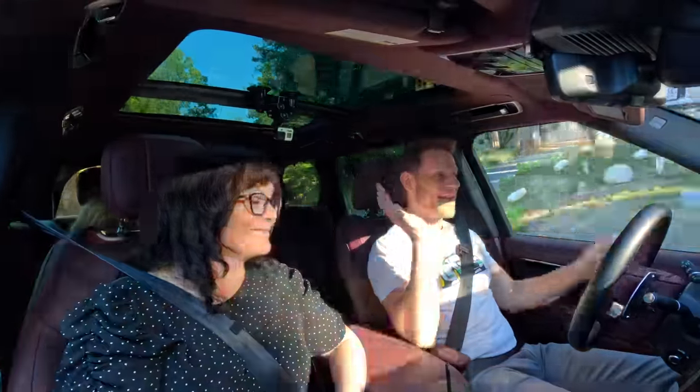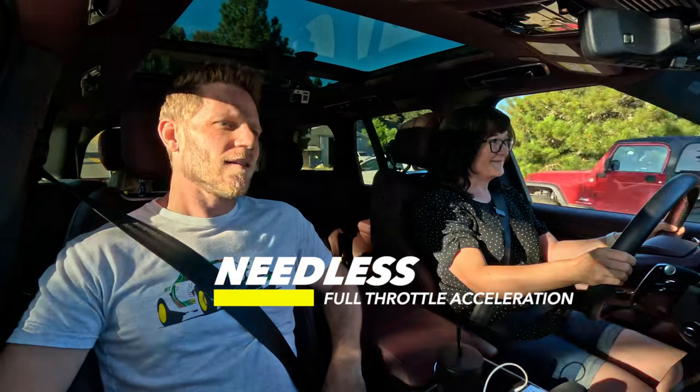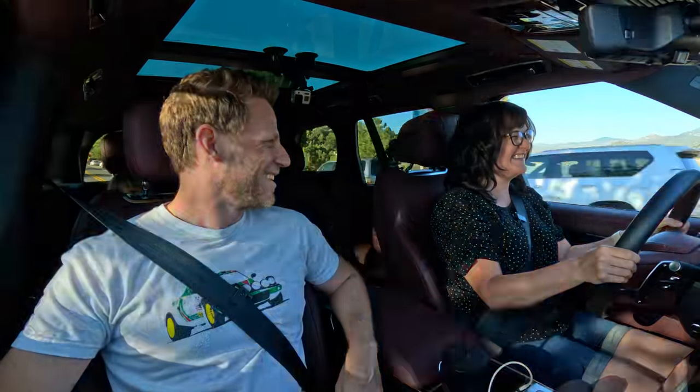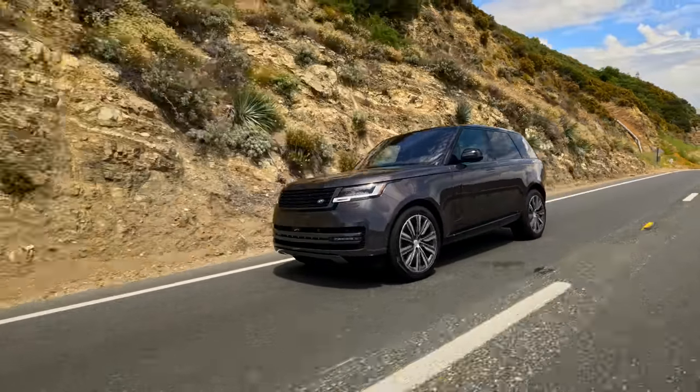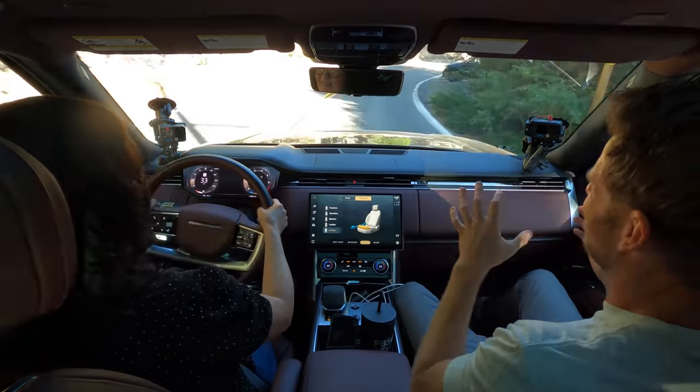Sweetie's at the wheel — floor it from a stop. Is this turbocharged and supercharged? Sure is, Sweetie. That felt like good power. It is good power off the line, but then even more power comes in as it gets going. So it might make you think there's not enough power off the line because more happens later, but it is strong, and then it's stronger. How does it feel turning this, because there's a lot of mass here? Do you feel like you can handle it coming around the corners? Oh, yeah.